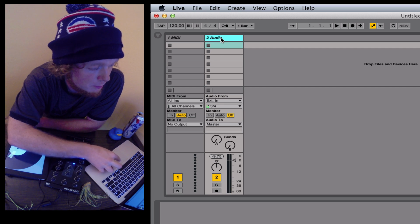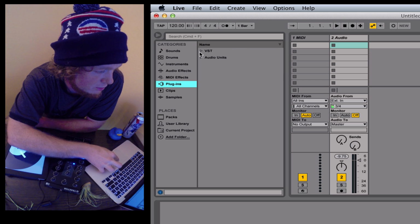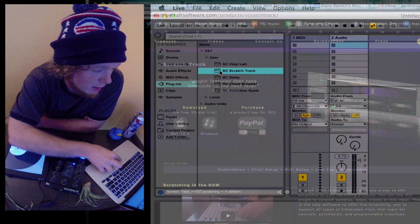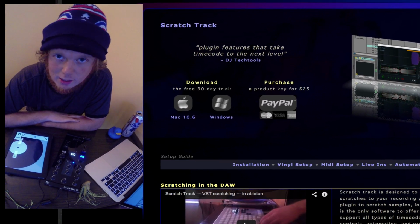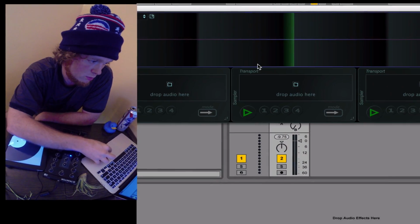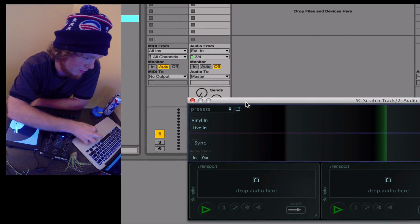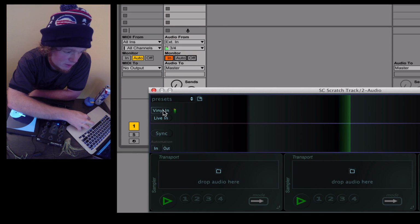But I'm going to put a plugin on here now. This is our plugin called the Scratch Track plugin, which you can get on the website. And this plugin reads time-coded vinyl. So, I'll show you how to set this up. Once we have the audio coming in, you can see it indicated right here by the vinyl in.